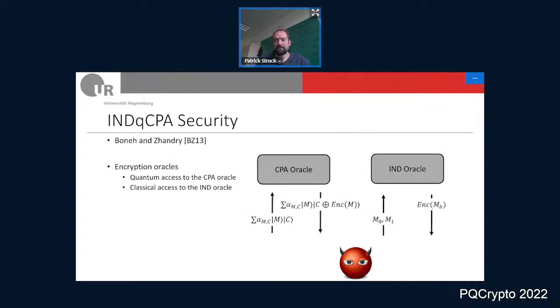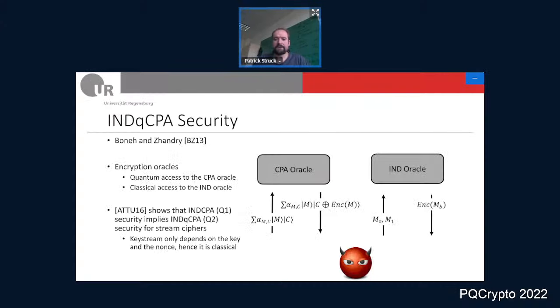So for the CPA oracle, we can ask a superposition of messages and get back the superposition of ciphertexts. Whereas for the challenge oracle, the adversary just can send two messages and get in return the encryption of one of the two messages. And we can show security for the underlying encryption scheme in this model, mainly following the post-quantum security, because in prior work, Anand et al. showed that for stream ciphers, so meaning we produce the key stream to which then the message is XORed to get the ciphertext, that post-quantum security easily carries over to this INDqCPA security here. Yeah, and that's how we achieve INDqCPA security for the SLAE.